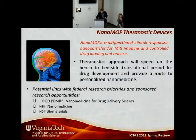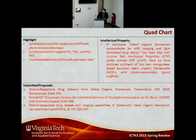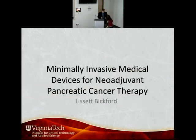What we basically learned is that unlike other cancers that are very vascular, have a lot of vasculature, pancreatic cancer is unique in that there's this stroma that forms over the tumor that actually prevents a lot of drugs from actually getting into the tumors. And so unlike other cancers, pancreatic cancer is very poorly vascularized. And so a lot of the drugs that people are developing that they want to deliver systemically, they're never actually even getting to the tumors.